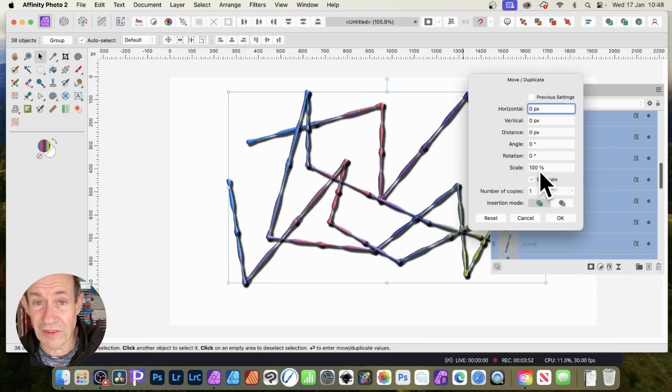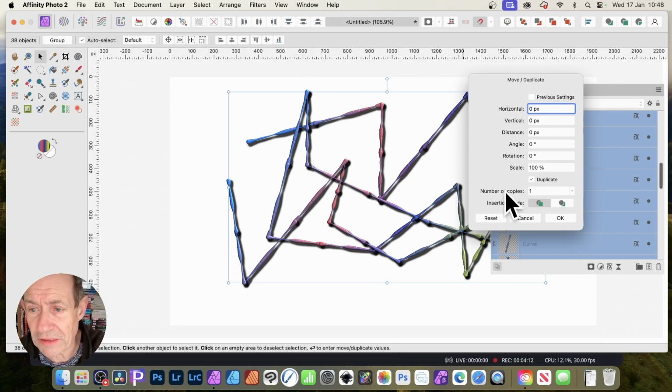Because you've got lots and lots of layers already, this will add hundreds and hundreds more layers. You might find the machine just stops. Sorry, the application, I should say. I've had it crash a few times when I've pushed it really extreme, so be aware of that. So you might like to save it before you do any further work.